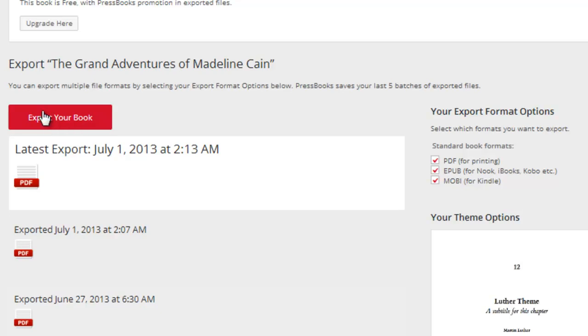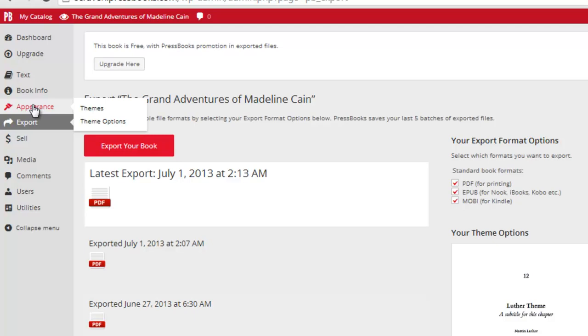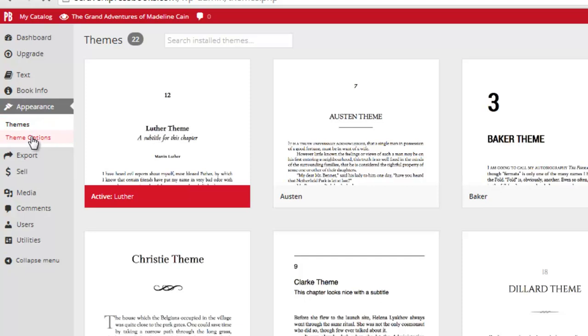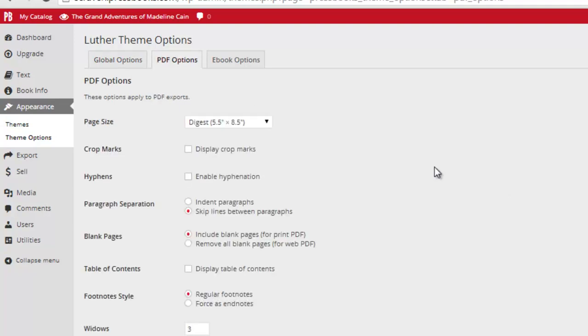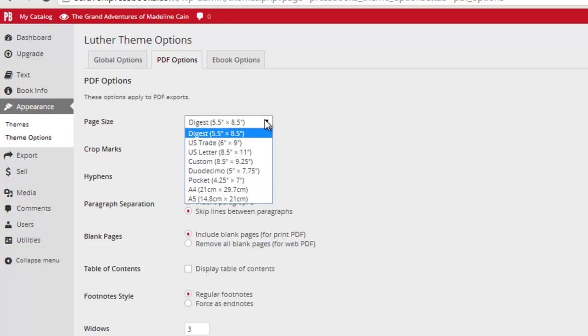Another really great thing about Pressbooks is also if you go into your appearance section, where all the themes are, under PDF options, it allows you to change the size of your book. So you can choose whether or not you want it in US trade size, whether you want it in digest, if you'd like it in pocket size, A4 size. It gives you a whole range of different sizes. If you're creating a photography book, for example, this Pressbooks allows you to import images as you would with a blog post. So Pressbooks is a really versatile, sort of a one-click system, which is really easy to use.